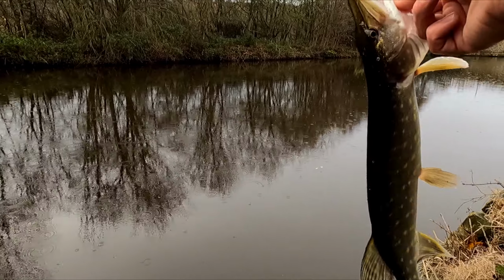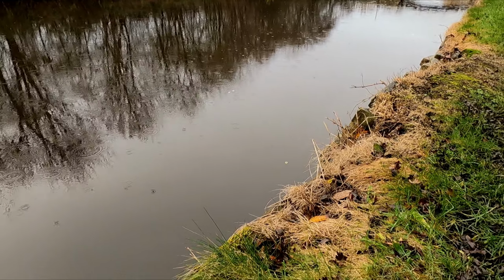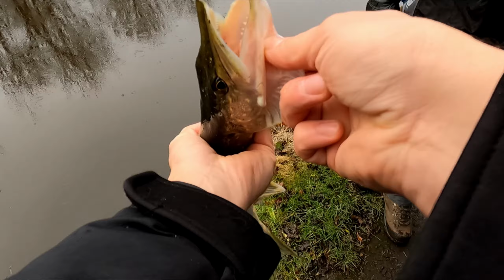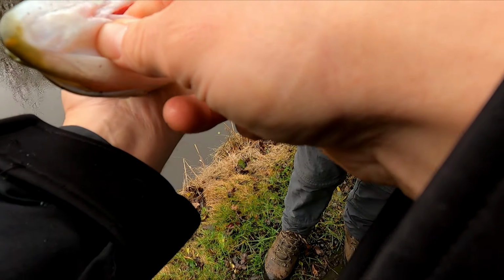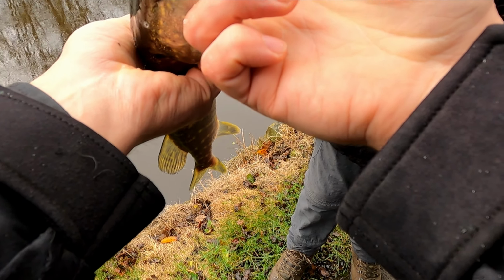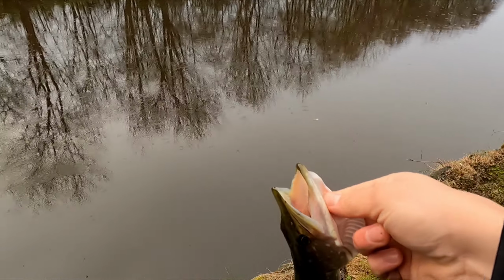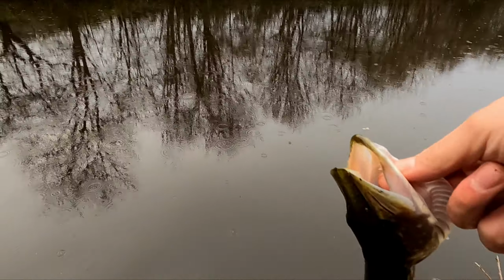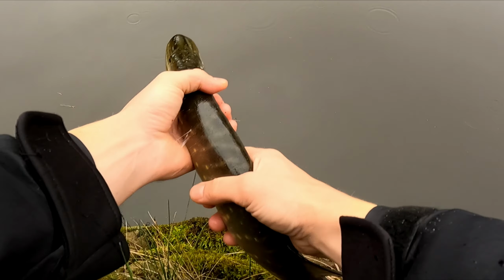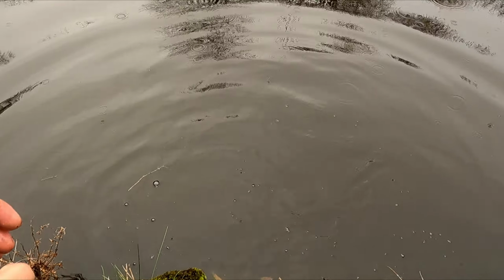What is it? Pike. Is that for your teeth? A lot of teeth. I want to say pikes are really bad joke though. But if you grab through here, you see. That's all right. Is he still alive? Yeah, he is. Let's put it back. Bye bye. Oh, well done.